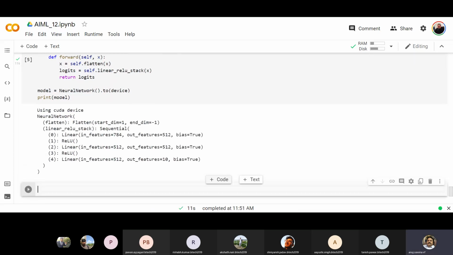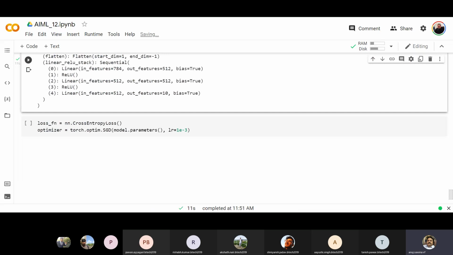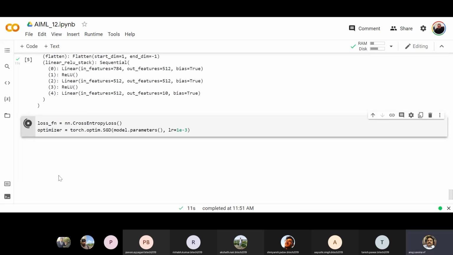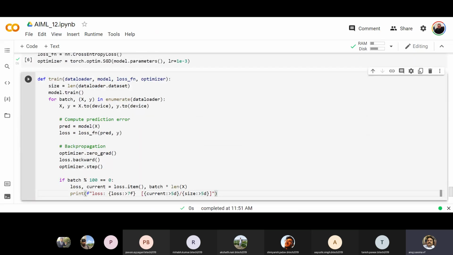You can see the features and the data. Then we have to define a loss function. Here we'll be using the cross entropy loss function. The optimizer is SGD. We need an optimizer also. These things you may not understand now because I've not given you the details. I'm just trying to show you how it works. I'll be giving you that also, so you need not worry what everything is all about.